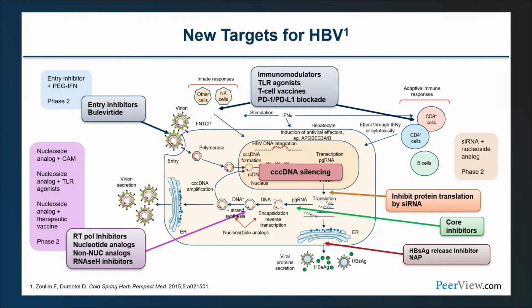And when we talk about the pipeline, this is just a similar outline to what Dr. Kwo already presented on replication, and there are targets for essentially every point of the Hep B life cycle, as well as for the immune response. There are studies looking very energetically on how to affect this virus, as well as combination therapies, which are probably going to be the most rapid way of getting a functional or sterilizing cure, putting things together.